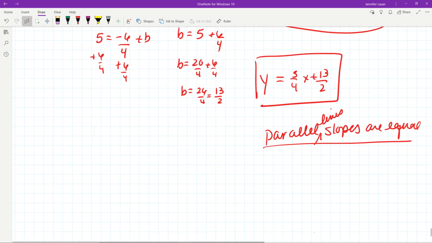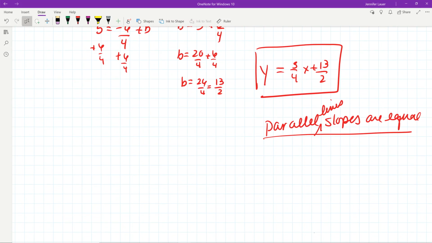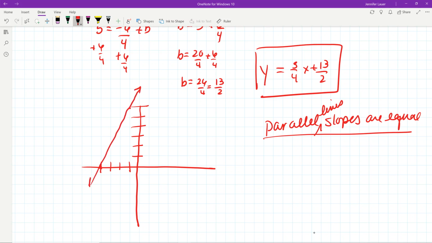Okay, so if you flip over, we're going to read a couple lines and come up with the equations by looking at those lines. So this is example 10.3 on page 76. So give me a second. I'm going to draw these out just in case you don't have a book so you can see. So this is A and this is B. So we'll start with A.